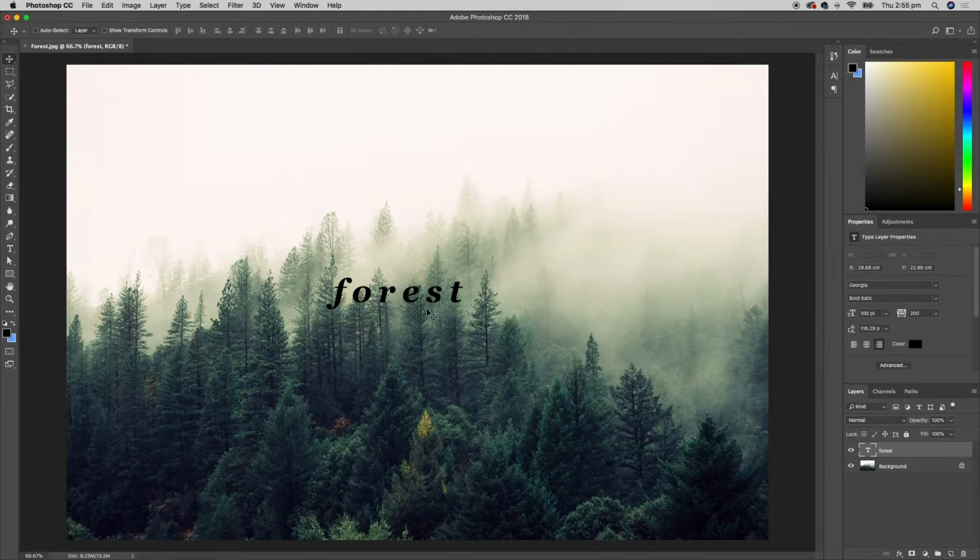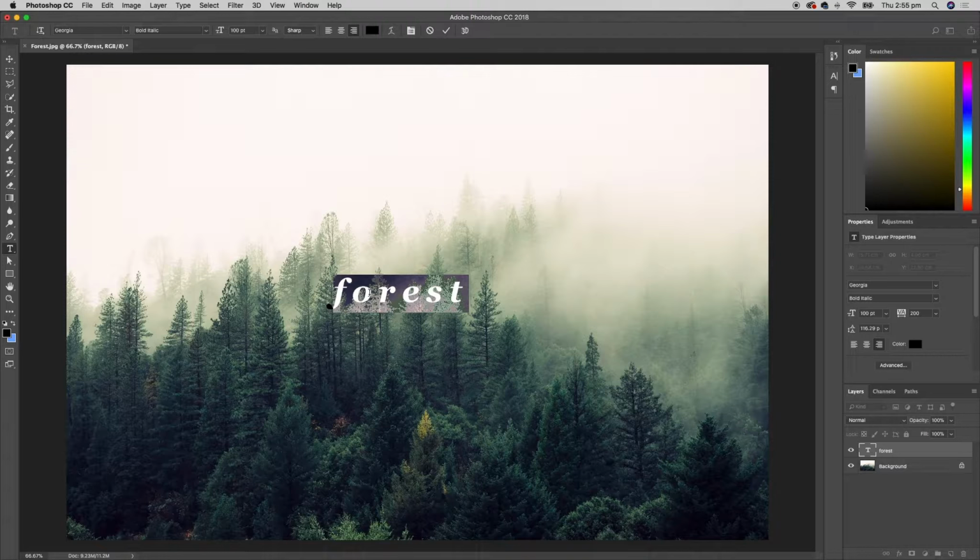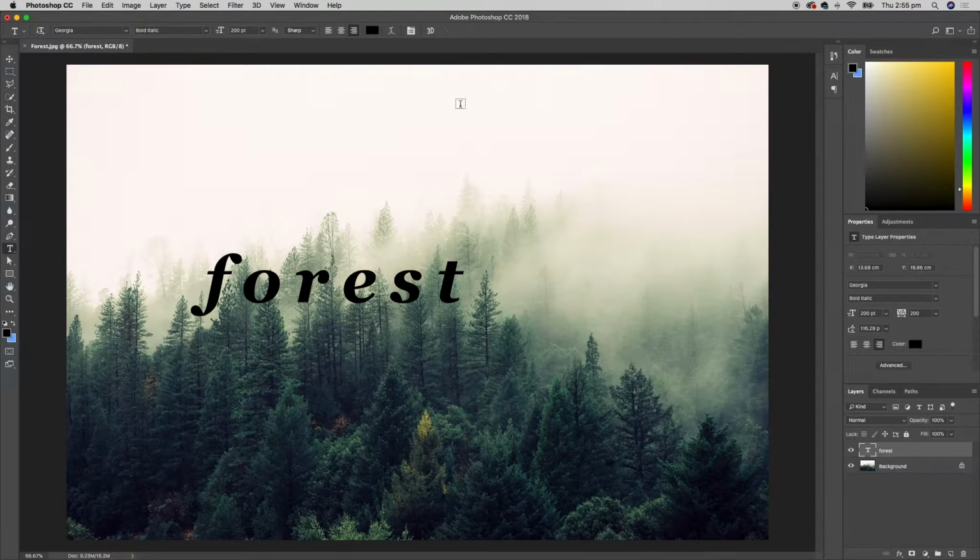There's two ways to change the size of your text. The first way is to use your text tool. Click once over your text, and you'll notice that you get the blinking cursor. Drag and highlight your text, and now go up to the top, and you can see that you can change the font size here. If you want something bigger and it's not in these options, just type into the text space, let's say 200, and hit return. And that will make your text a lot bigger. When you're happy with that, just hit the tick button again. Now let's move this to the middle using our Move tool.